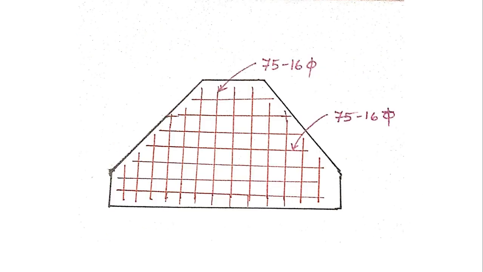Here you can see the arrangement of the reinforcements. I have got 75 numbers of 16 mm bars along the direction of AD. So these bars, the vertical ones, are along the direction of AD, and similarly along the direction of BC also I have got 75 numbers of 16 mm bars. So these bars are actually along the direction of BC, right? All these bars are equally spaced and arranged. This is how I do the design of a triangular pile cap.